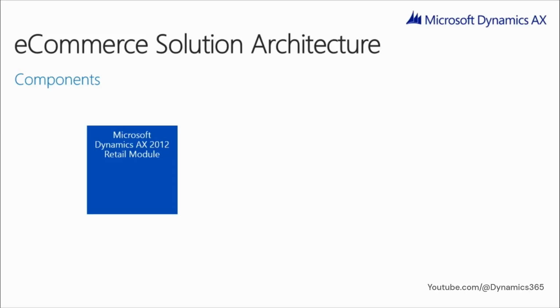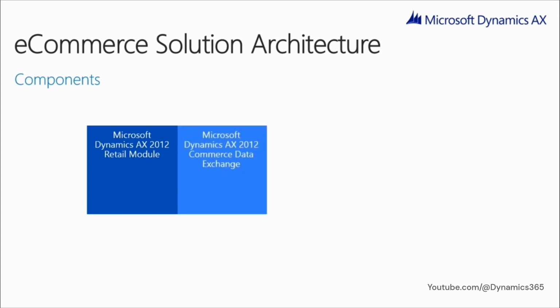Let's discuss each component of the Dynamics e-commerce solution architecture. Microsoft Dynamics AX 2012 Retail Module is a module for Microsoft Dynamics AX that retailers use to manage a chain of online and retail stores as one enterprise. It controls daily operations and tracks sales information for every store in the chain. Microsoft Dynamics AX 2012 has Commerce Data Exchange, which is a communication mechanism of Microsoft Dynamics AX 2012 for retail. It is in short called CDX.